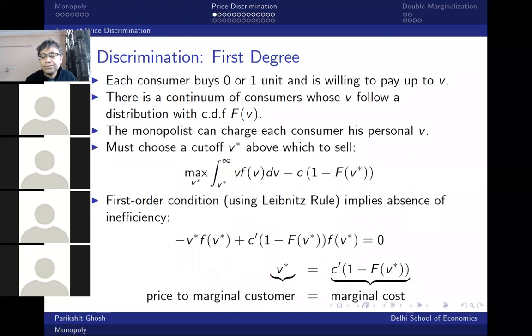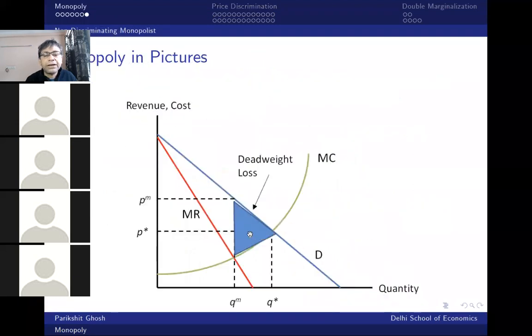So as usual, there is no need to belabor what a competitive market would have produced, assuming things like externalities and all the other factors which make markets inefficient are not present in this situation. Assuming that Q star, what a competitive market would have produced, is the socially optimum quantity. We have been discussing this many, many times. And if the monopolist produces less than that, then this deadweight loss is created.